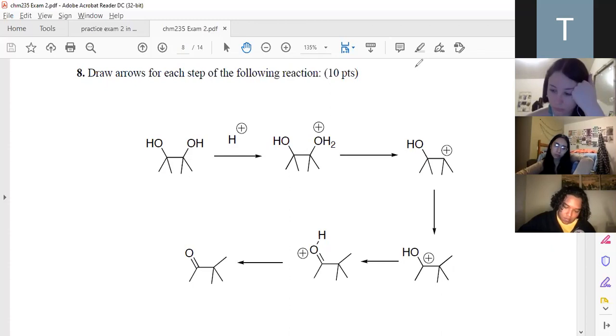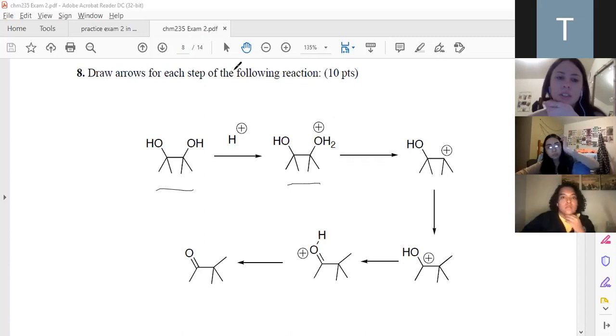All right. So what I always like to tell students is to always think about what's changing in every step. So looking at my starting material and here, what's different between the two? There's an extra hydrogen. Yep. So over the arrow is where that hydrogen comes from, right? So what actually grabs the hydrogen?